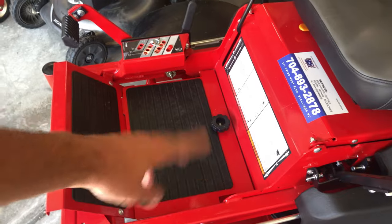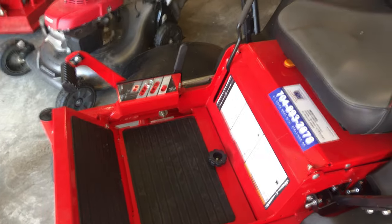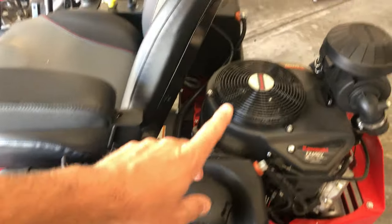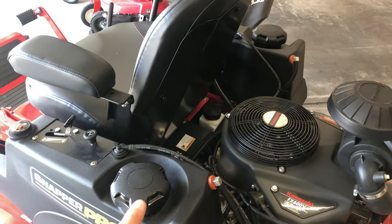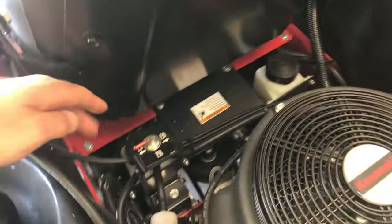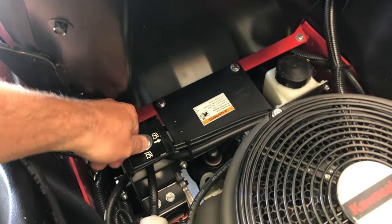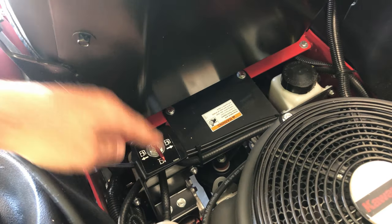Some good things about this, underneath here, you can get to all the belts underneath to get maintenance done and things like that. This has dual gas tanks, one on either side, and they are both 4 gallon gas tanks. And the valve here is just on the back, and you can switch sides depending on where you want fuel to come from, and that's the off position there.